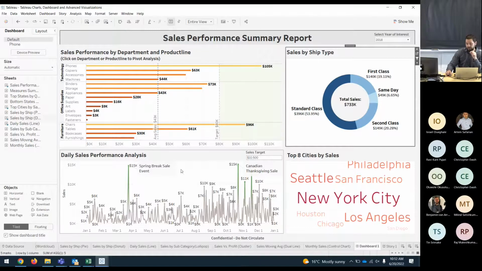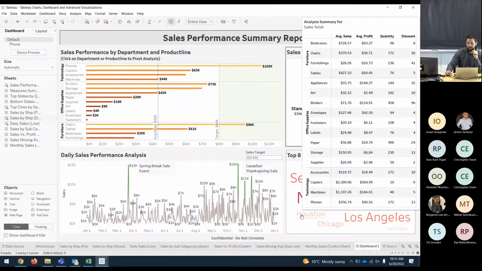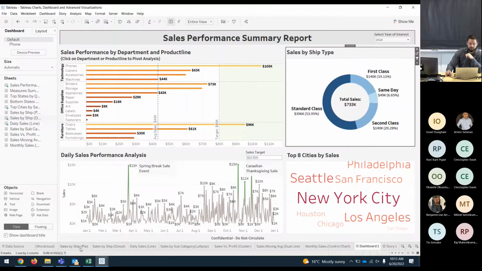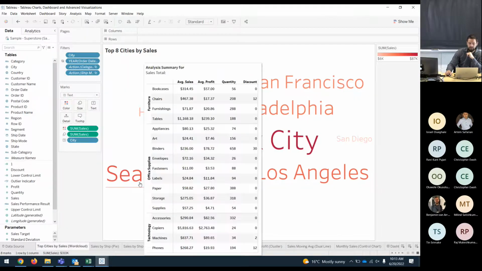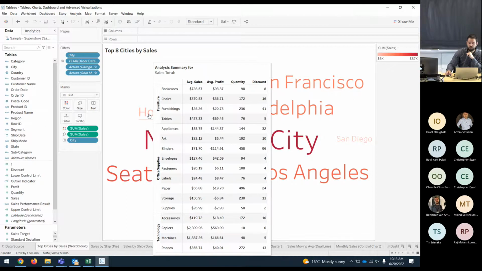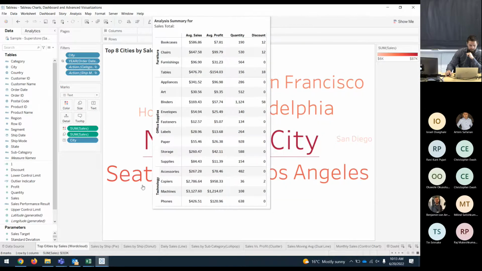We also talked about tooltips. So having this little window float over, and that's just done in the actual visual itself, where if we go to the word cloud like this, and I hover over it, we've got a little tooltip that's coming from another visual. Let's see if I can find it.